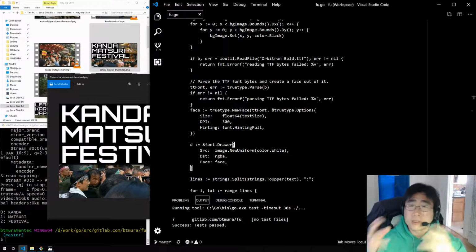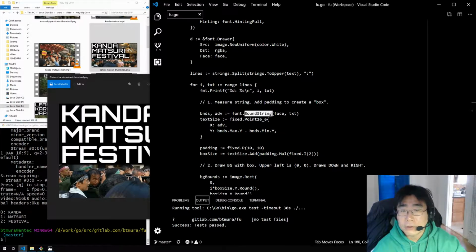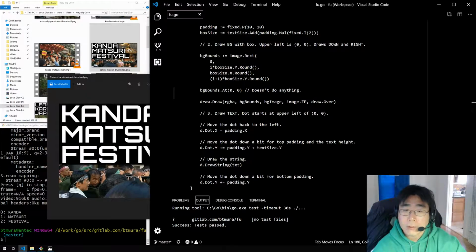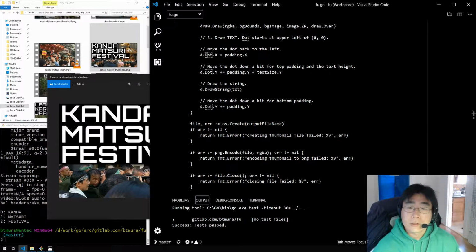Finally, we entered the strange world of 26.6 and used that with the TrueType packages, the font packages, and we used bound string to measure strings, and we rendered the text at a dot that was moving, but we reset the dot manually. So that's all there is to creating a thumbnail, manipulating image buffers, and keeping track of all these different coordinate systems and the 26.6 stuff. But once you get a hang of it, it's not too bad.